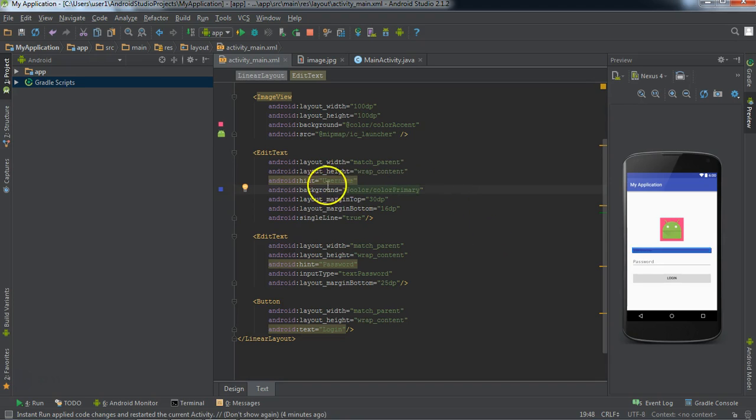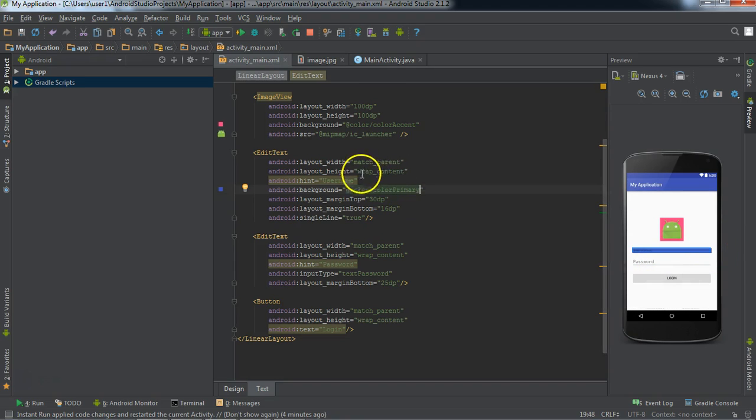As soon as I introduce the background color, you notice that the height of the view has reduced. The reason is that we are using match parent and wrap content for the width and height.